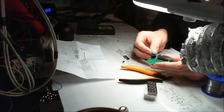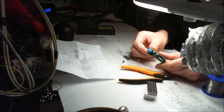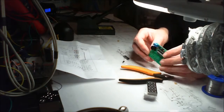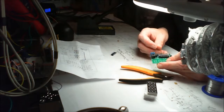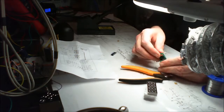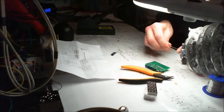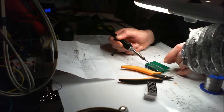Let's put the power input on. It's nice that it's marked on the back, positive, negative, so you can't make a mistake there. And then we've got our crystal. 12 megahertz. 12 megahertz crystal, and that's it. That's the whole thing soldered up. That's 13 minutes, mind.